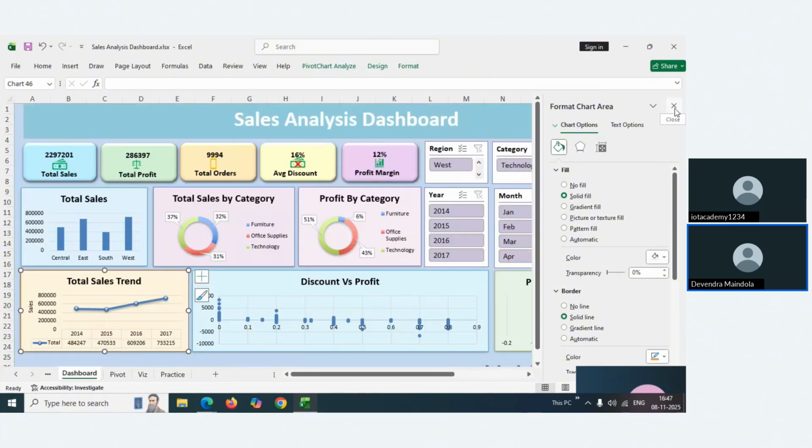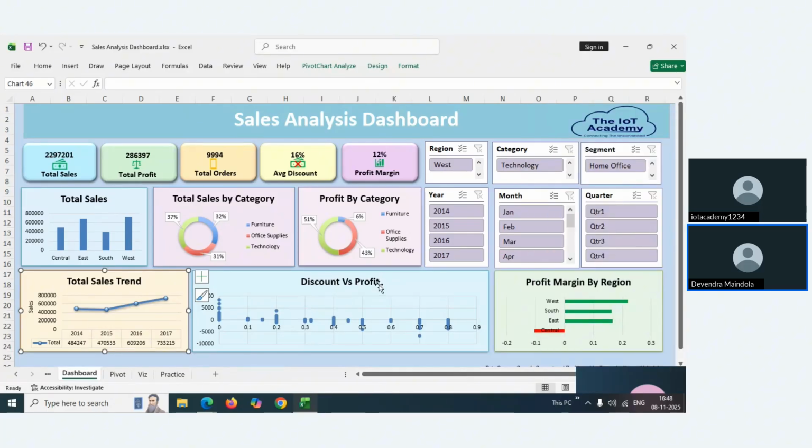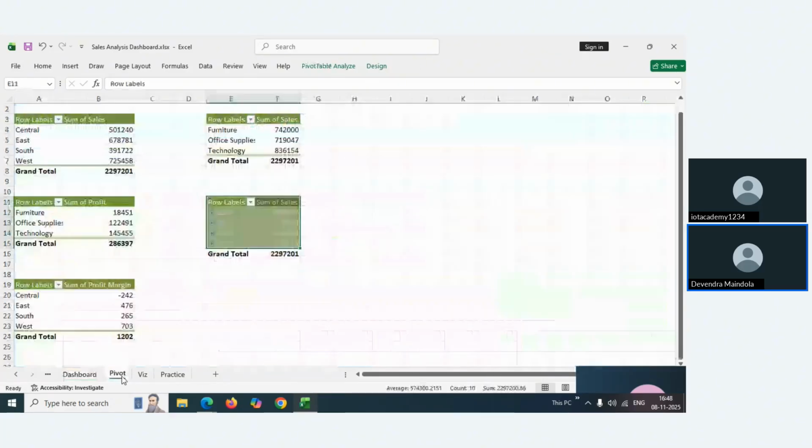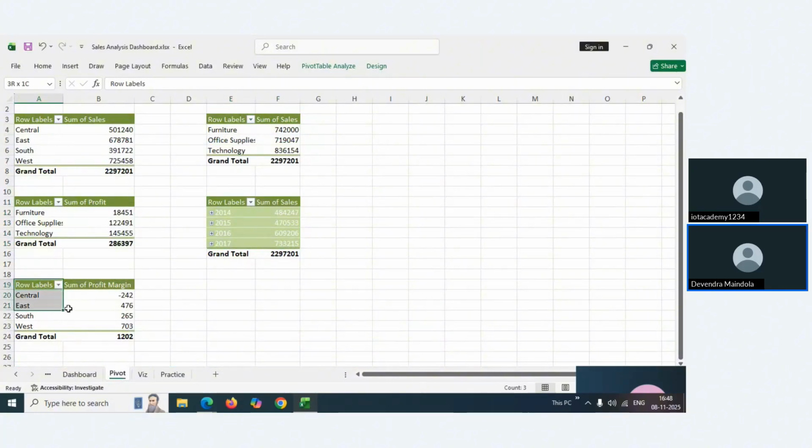Next we have this. First create this profit margin by region, then we'll go for this one. Profit margin by region. So the last one.